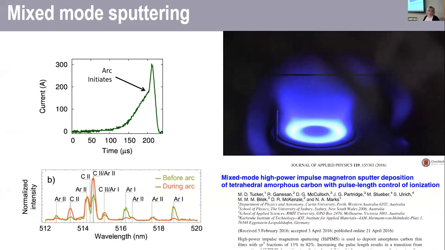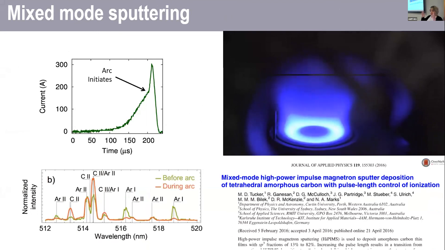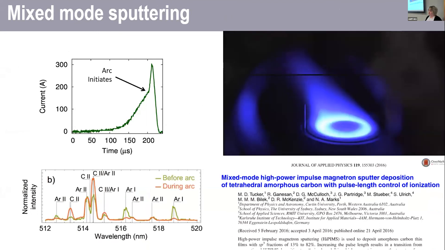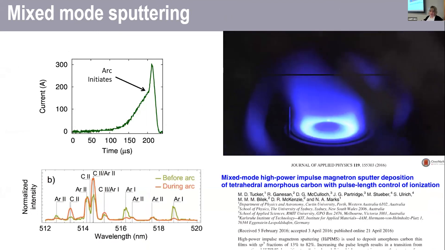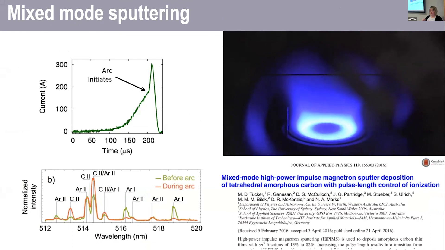By setting either an upper limit on the current or a limit on the length of the pulse, we're able to control how long the arc goes for and in that way we stop it before it becomes something that causes a small melting and the ejection of macroparticles. So that was something that we tested for and it is included in one of the many papers we published on this mixed mode for our group.